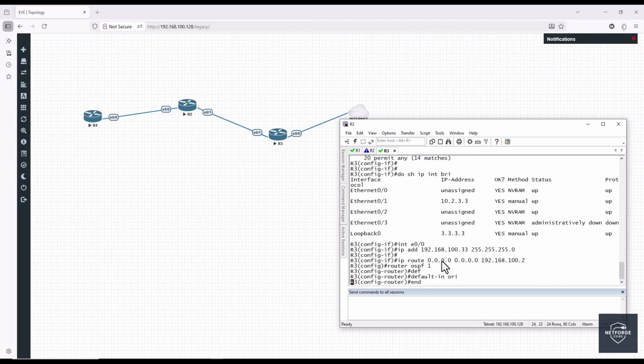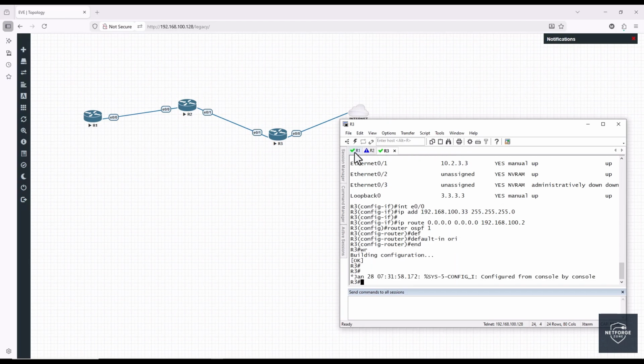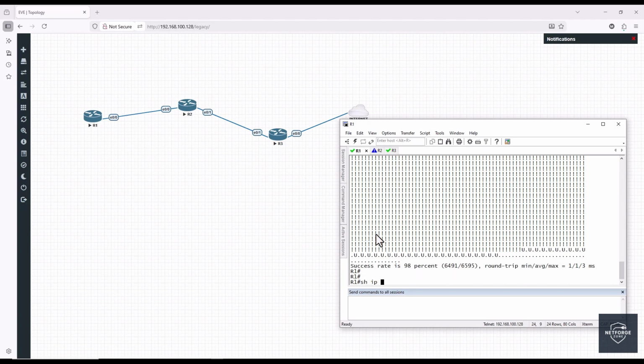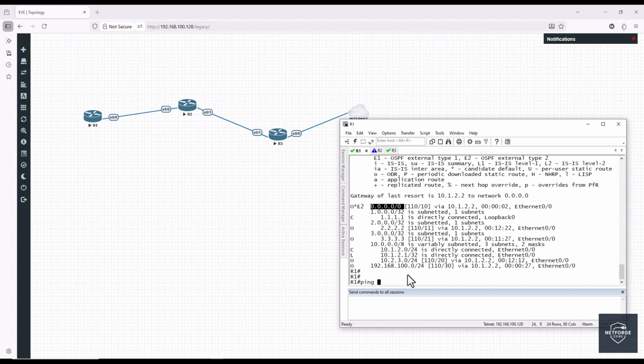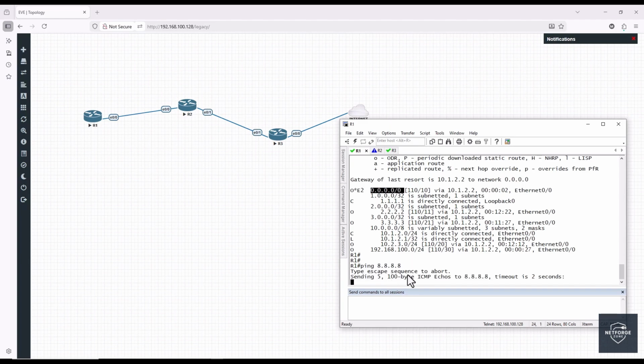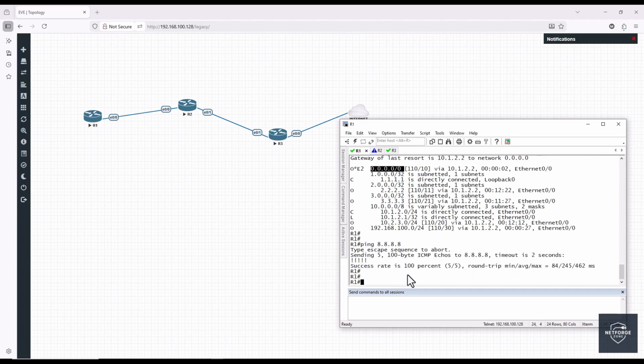This means that now other places like router 1, for example, should have this path. This means that I should be able to ping 8.8.8.8, which I can. But can I ping it using my loopback 0?